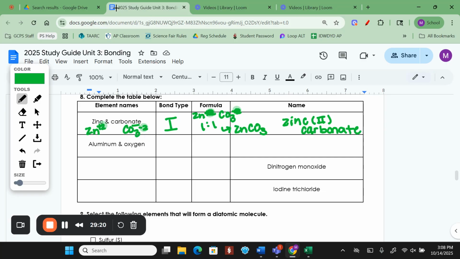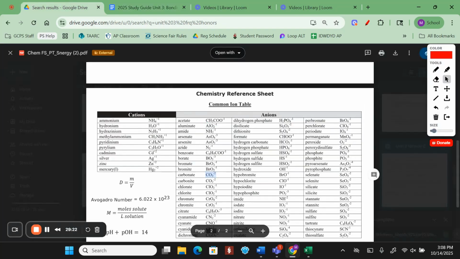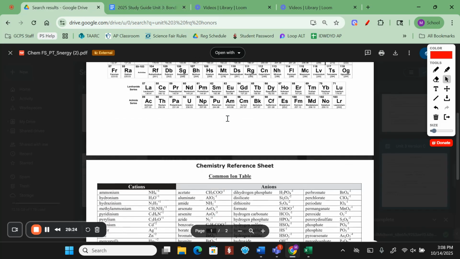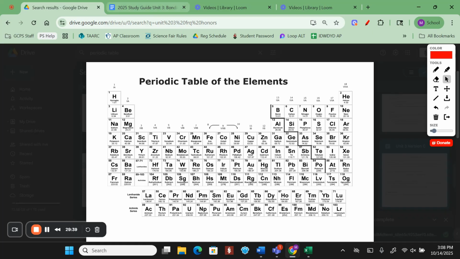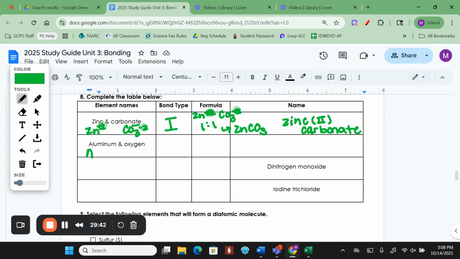For aluminum and oxygen, aluminum is going to be a metal on the periodic table, so we'll go to the front. Aluminum, even though it is attached to the transition metals, it is the only metal over here that truly acts like a regular metal. So it's adjacent, but it's regular. So aluminum does not need Roman numerals. It does look like Al with a +3 charge, though. Oxygen is going to be a regular element, so that's O, and it carries a -2 charge based on where it is.